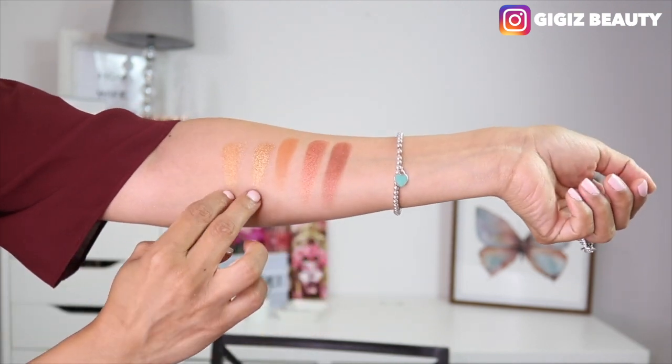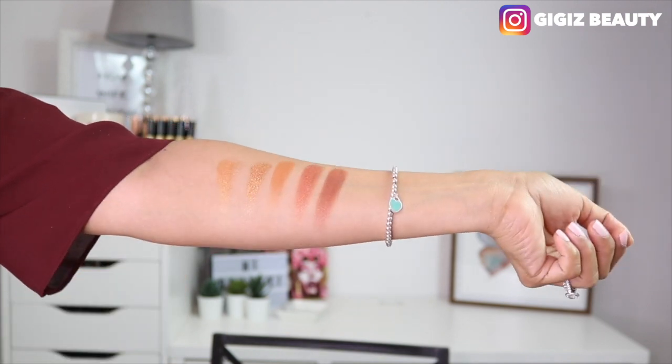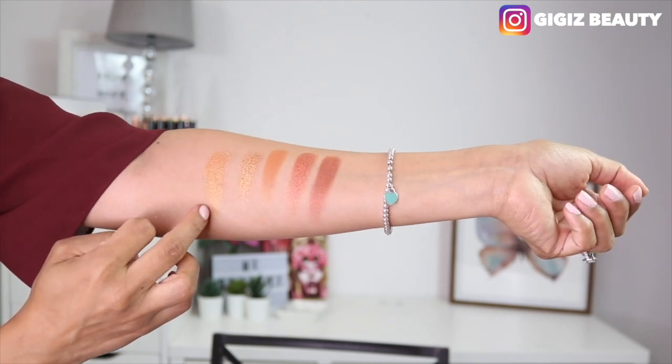So then we're gonna talk about these two. This one is her Sundown shade, which is, you can see, golden, and it is a little bit copper.